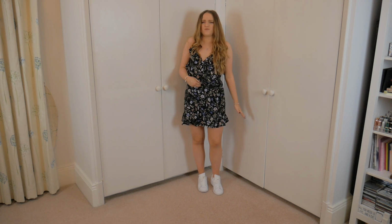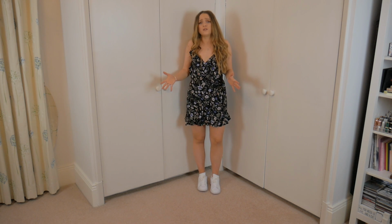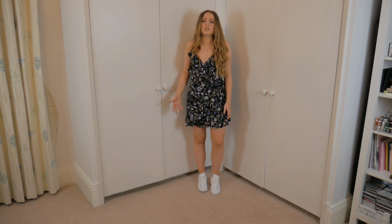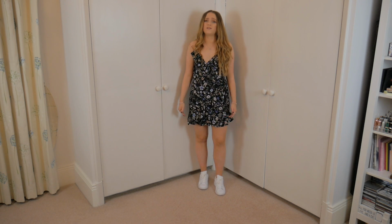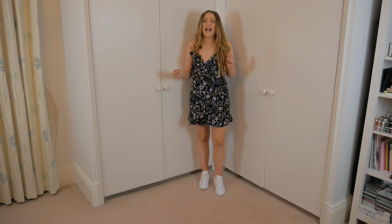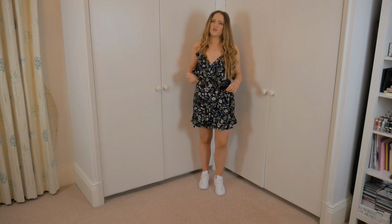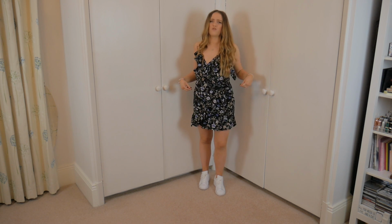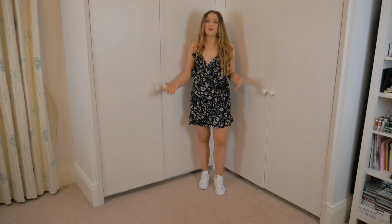Otherwise the underneath wrap layer, if that makes sense, kind of falls down. So I'm really confused how this dress is even meant to go, which is such a shame because I really like it, and it's actually a really good length for me, which is quite rare because a lot of summer dresses are really short. But yeah, it's a shame because I just can't figure out where it's going wrong. I have a feeling that they've actually stitched the ties on the wrong side, like they should be worn on the inside so it comes across. But yeah, I really don't know. So maybe I'll try and order another one and hope it's different.